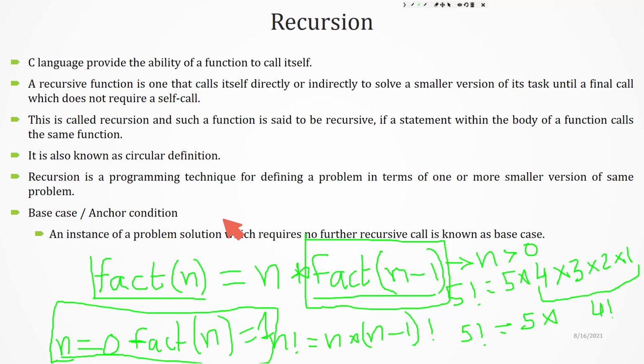So any doubt in recursion, any doubt in these points? Please respond. If it is clear, please type clear in the chat box. It will become clear when we discuss the example, and we will do the same program to find the factorial of a number. This is just a mathematical thing. Just keep that in mind, and we will try to map it in the C program. The only thing you have to keep in mind is that recursion means a function calling itself, and it will have a base condition also.